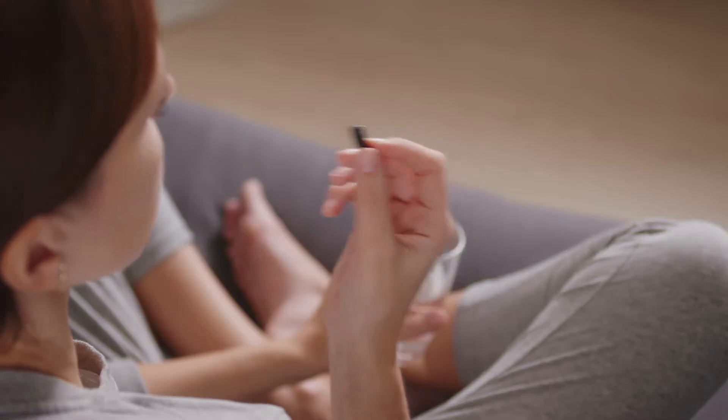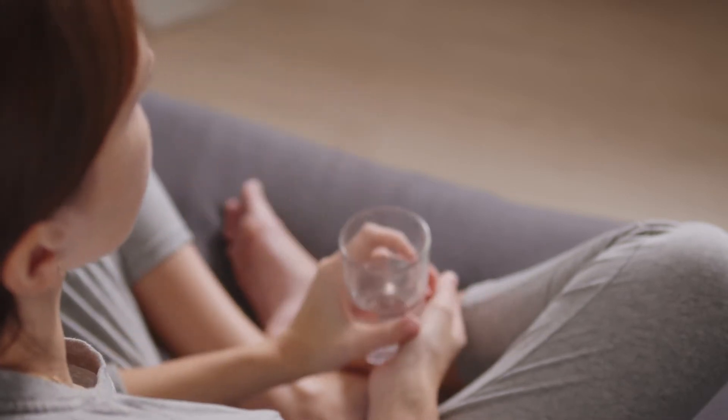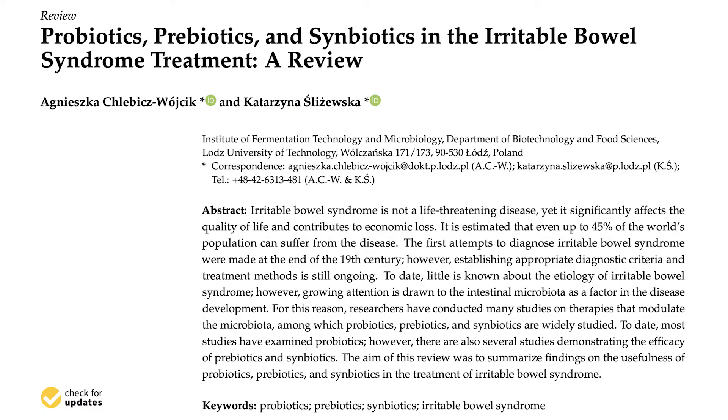Now onto the topic of probiotic supplements for IBS. The mistake I see most people make is picking some random probiotic off the shelf and expecting great results, but then getting disappointed because it doesn't do anything. You may be wondering: are probiotics even useful for IBS? A research article from a few years ago shows that altered intestinal flora is closely associated with the immune dysfunction seen in irritable bowel. This shouldn't be surprising because 70 to 80 percent of your immune system is in your intestines, so when you have an immune disease such as IBS, you can be sure there's also something wrong with your gut.